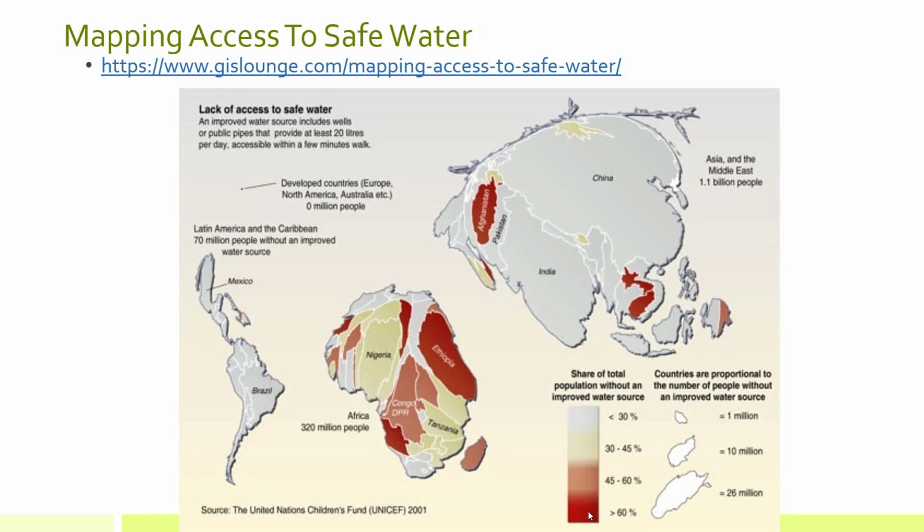There are countries that are lower with that figure, and so Mexico, Brazil, India, and China are showing up in the gray range. Less than 30% have inadequate access to safe water. So this is an interesting type of way to display data, and it's again emphasizing the data. We've already looked at a three-dimensional example. Now we're looking at a size example that's two-dimensional, but the distortions really do send a message to you.